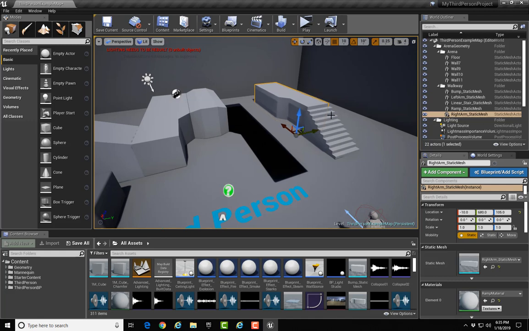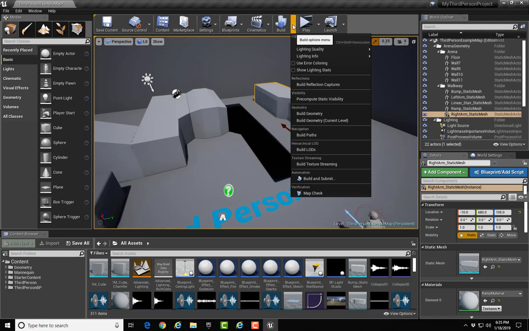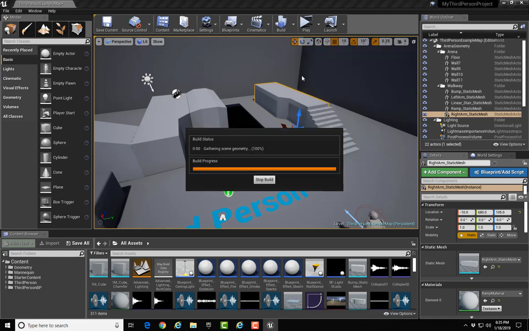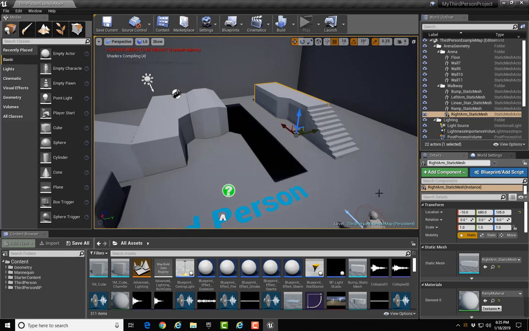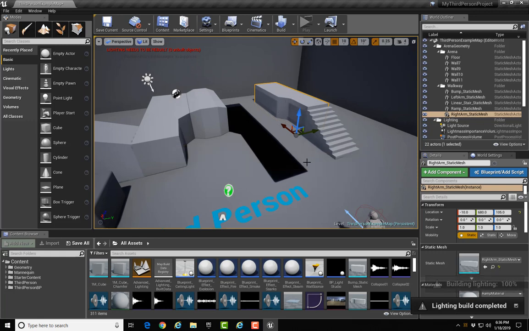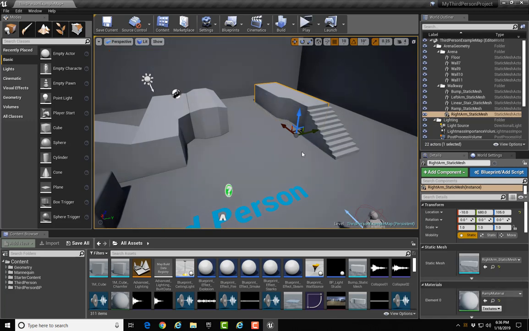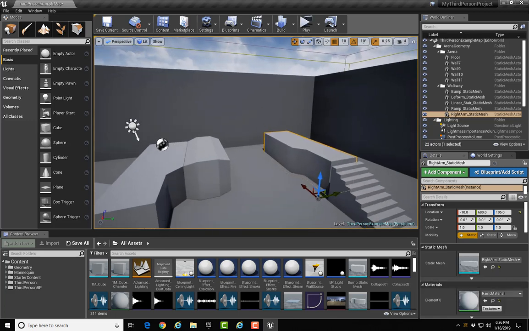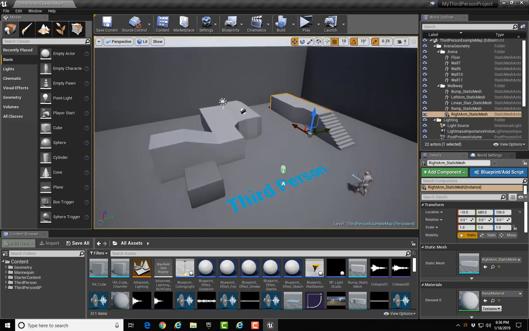So to rebuild the lighting, you would come up here to the Build menu, click the drop down, and select Build Lighting Only. Unreal Engine will gather information about the scene and then build the lighting. This may take some time depending on how complex your level is. This level is not very complex, so you'll see that it proceeds fairly quickly. And we'll just let that finish up without pausing the video. It will invalidate the lighting and then redisplay the window with the correct lighting. There we go. So now the lighting's been corrected and that warning showing that we had unbuilt lighting has gone away.